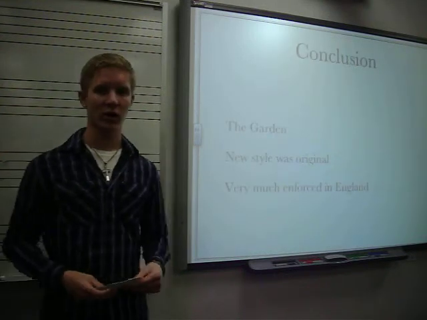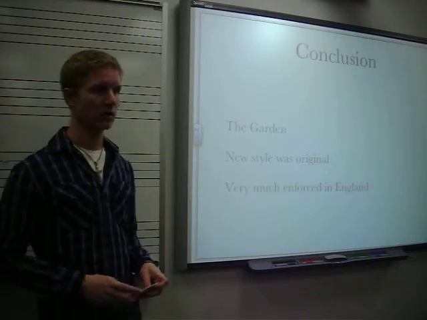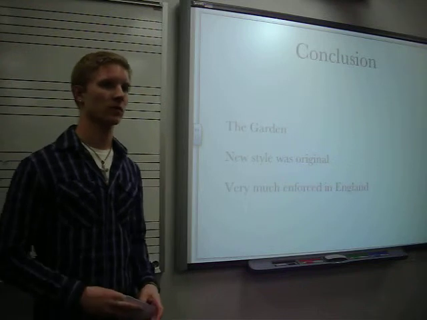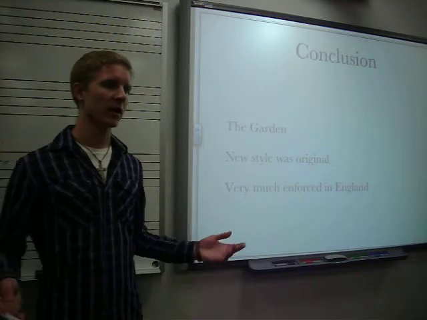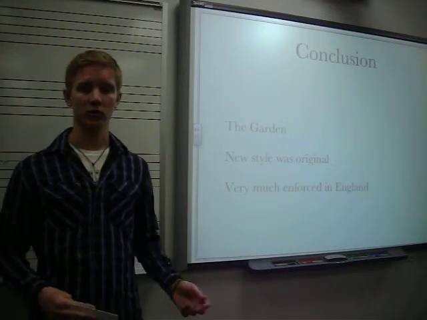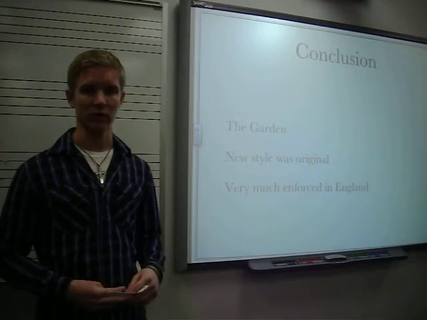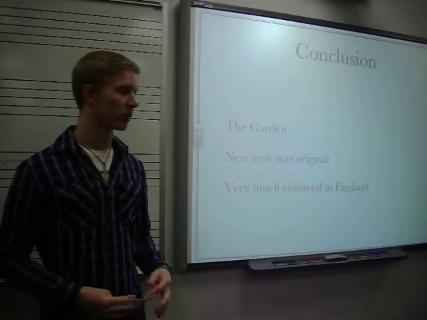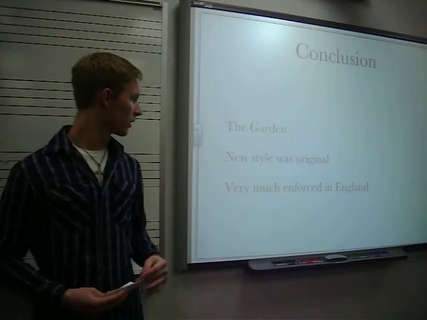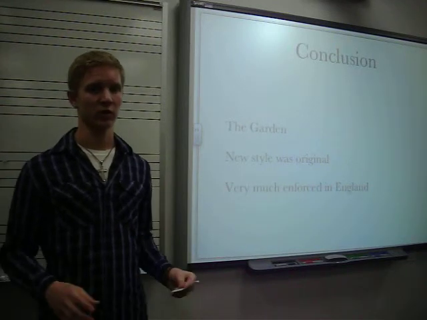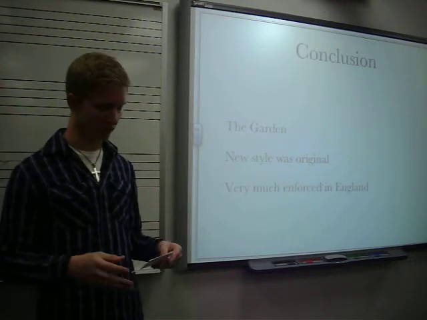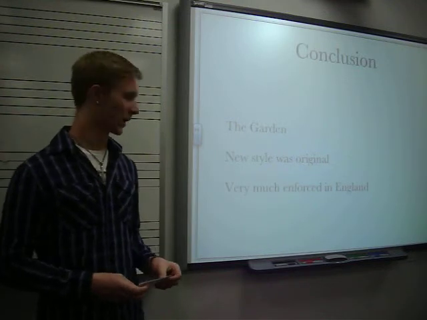To conclude, The Garden is referring to England, just kind of summing up that when King Edward came into town, he kind of made everything more bright and had a positive outlook on everything. The new style was original. Nobody had thought about doing it until the modernist era to kind of change things up from the original ways. And there was very much influence from this in England, from Queen Victoria going to King Edward.